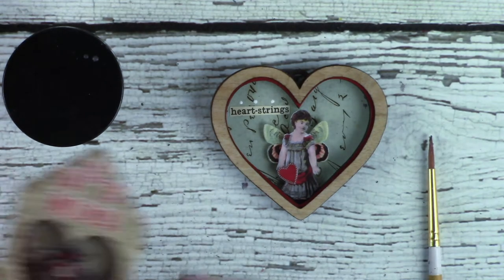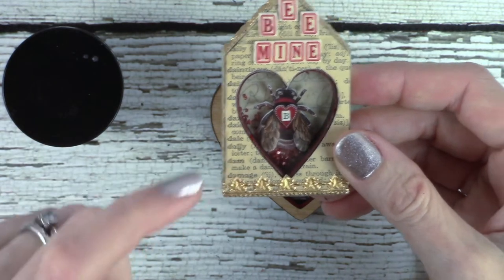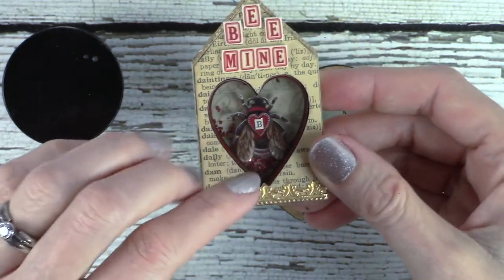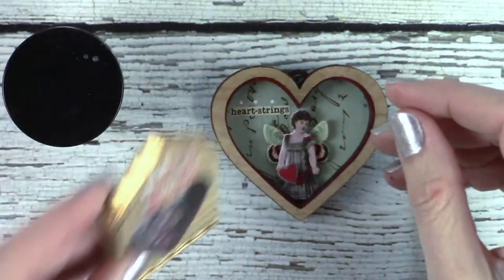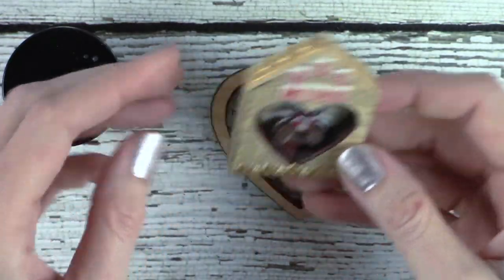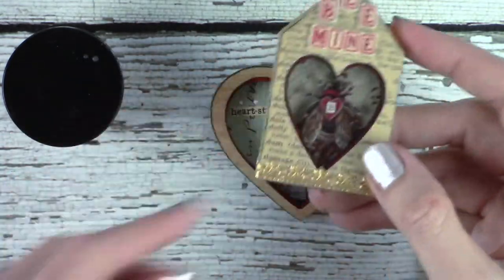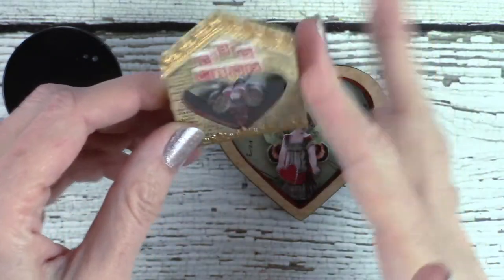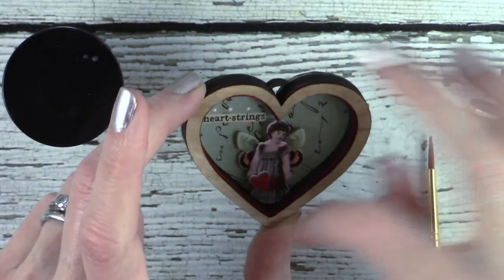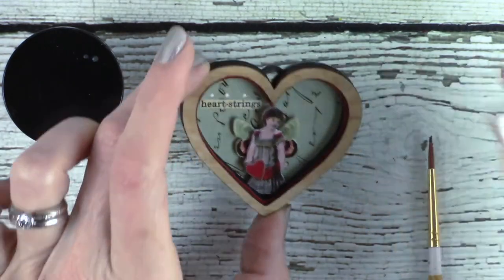Now, when I did this piece with the glass glitter, rookie mistake, I put the glitter in. I thought my adhesive was dry, but it really wasn't. So I was doing a heck of a lot of banging, trying to dislodge where they had stuck to areas where the adhesive wasn't quite dry, because I wanted to be able to move around, and it was just, yeah, kind of a mess. So we're going to take a break and let everything in here dry before we put our little beads in there. They're not as critical as the glitter.